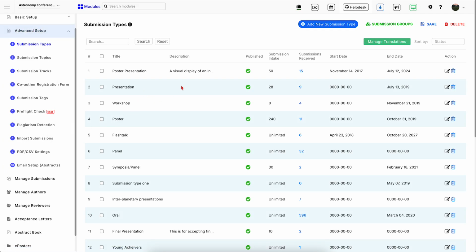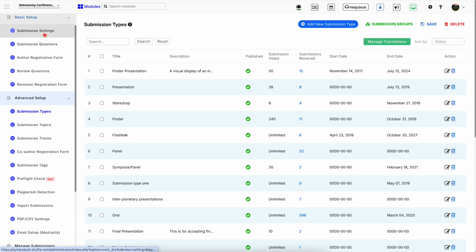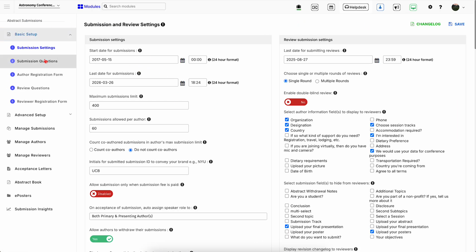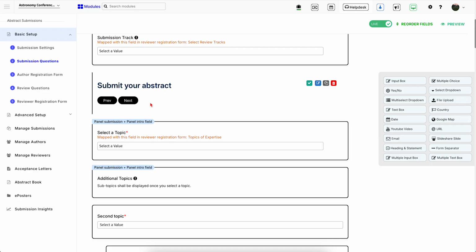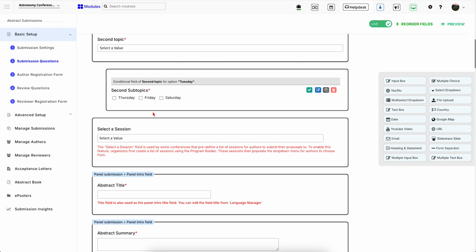And if you want, you can also split your form into multiple sections like this one here. A section for uploading your posters, a section for your objectives. I mean, there is no limit to what you can do with the Drifter submission platform. And once you are done creating the form, you are now ready to launch your call for submission.